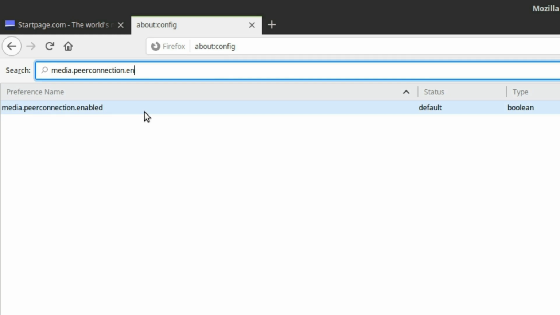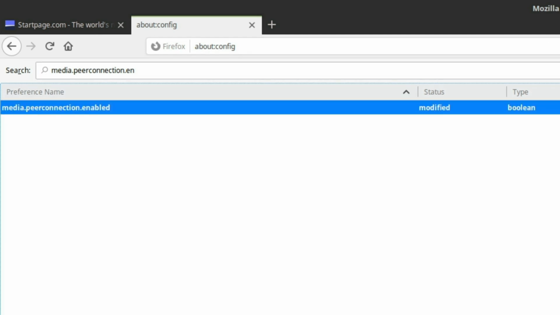Even if you are using a VPN and even if you have geolocation turned off, this will enable whoever is controlling that final content to see your IP address. So we're going to double click on this. That'll toggle it over to false, and that turns off DRM. Now, you will not be able to watch anything that requires DRM, so be aware of that. So that's a decision you need to make. For me, I don't watch Netflix. There's nothing else I would use DRM for on this particular computer, so we are absolutely going to disable it.